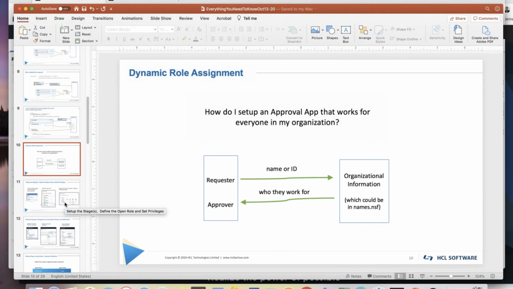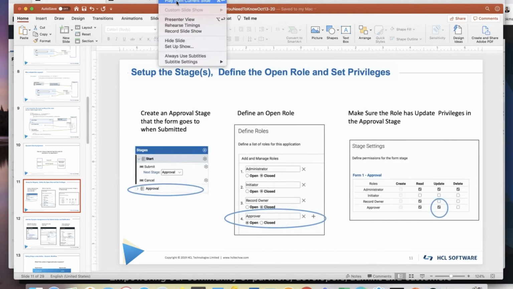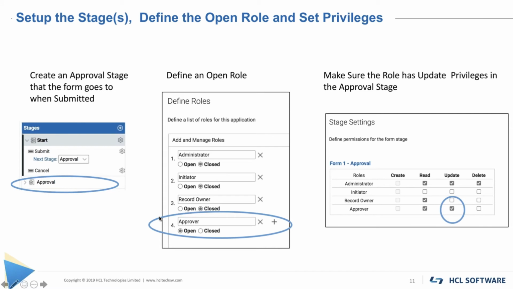So let's, well, I'll stick with the slides. Let's go forward and talk about the basic concepts first. All right, so what you want to do is create an app, and you want a stage in the app where somebody needs to approve the request, or whatever the nature of the workflow app is. But it's a stage where you want somebody to be assigned to it, right? So in this case, I've got an approval stage, and I want to assign somebody to that approval stage, to a role that's associated with that approval stage, to be more precise.